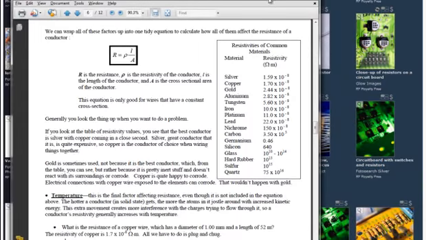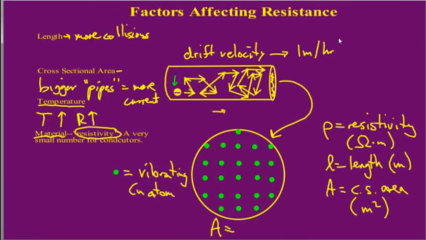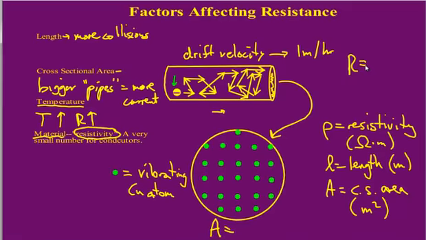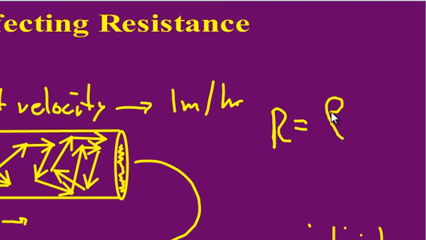And the cool thing is that we can actually put all of this together. All of these factors can go together into an equation, and let me write that out for you. So we can calculate the resistance of a wire if we take into account its resistivity, which is going to be the Greek letter rho, which looks kind of like a fat P, and the length of the wire. Let me clean that up a little. And we're going to divide that by the cross-sectional area.